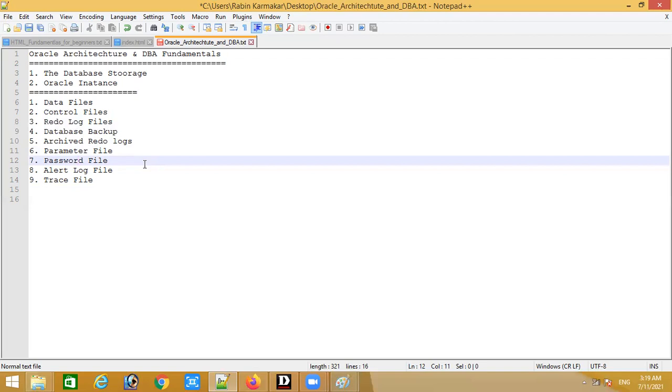The alert log file, also called the alert log, is a chronological log of messages and errors written out by an Oracle database. So whatever log messages or errors there are about the Oracle database are written into the alert log file, right? Typical messages found in the alert log file are database startup, database shutdown, log switches, space errors, etc. Okay.